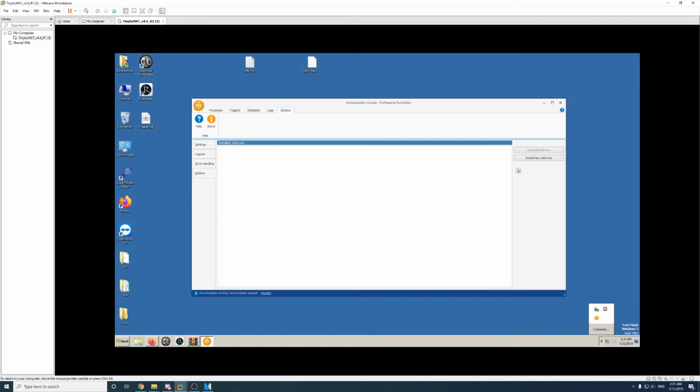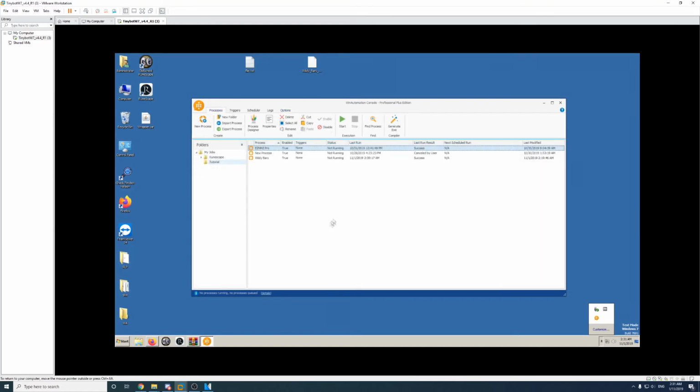And finally, here you can load external plugins and add-ons. Currently there's only one add-on that WinAutomation has officially released, and it's the Twitter add-on. Alright, so up here we have a Start and Stop button. When we select a robot that we want to run, we can press Start. And when we want to stop it, you can press Stop. You can also search for processes that contain certain words and whatnot.